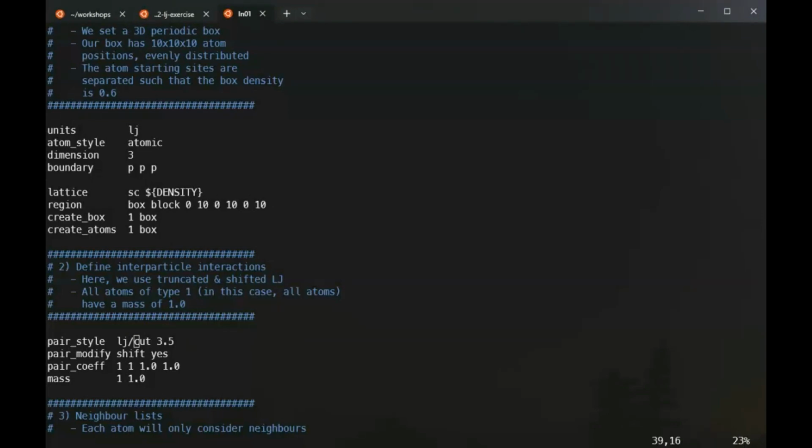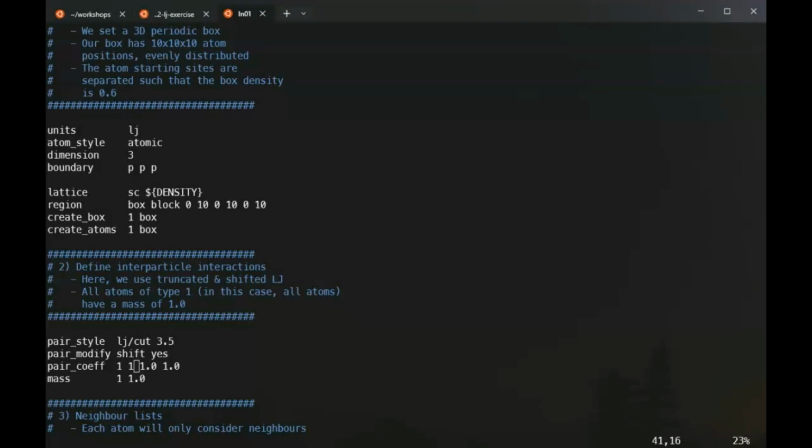So shift the entire potential curve up, so that at 3.5 it crosses 0. We do not care about the potential after 3.5 distance units, and we'll just care about these non-bonded interactions under 3.5.